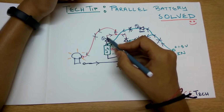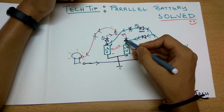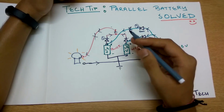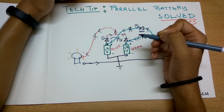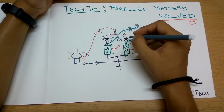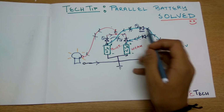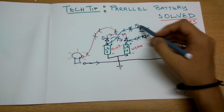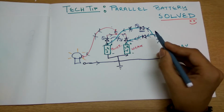All the current flows in from here and can go only this way and not here, because this diode acts as a reverse bias stoppage, so it will not go in here. So this cycle is not possible. That is the basic idea of installing two diodes in series with these batteries. And in the charging time, if we had not placed these, the current would have led its way to this battery from this battery like this. So that is a pretty hodgepodge manner, but that is what the circuit is.